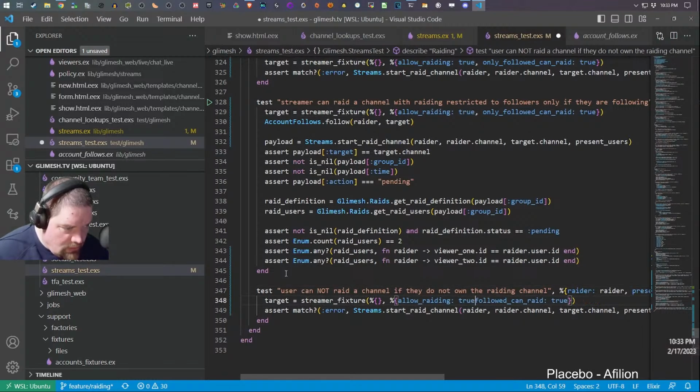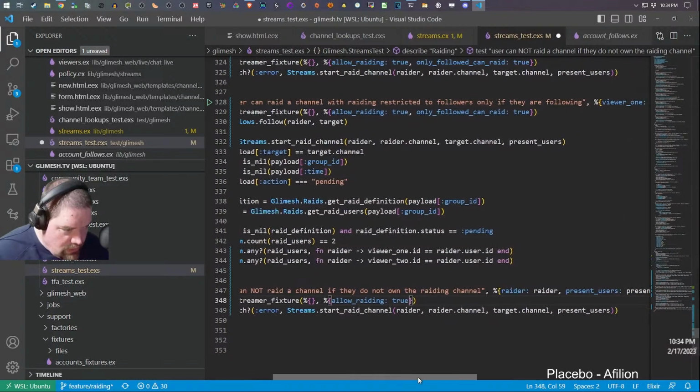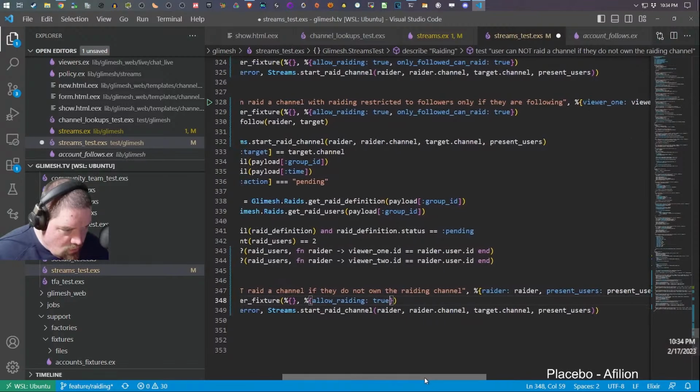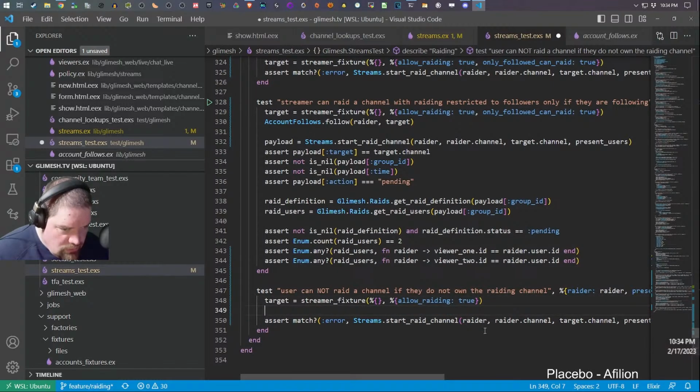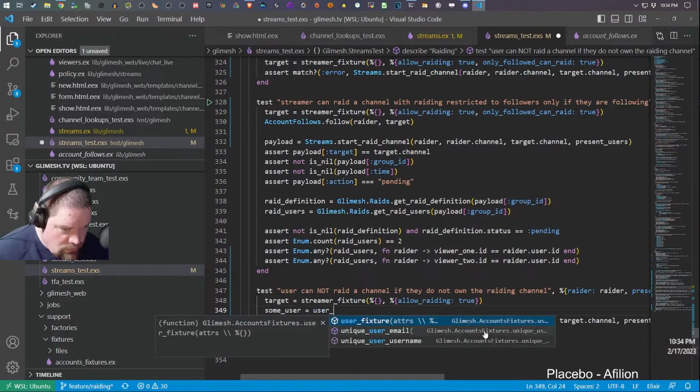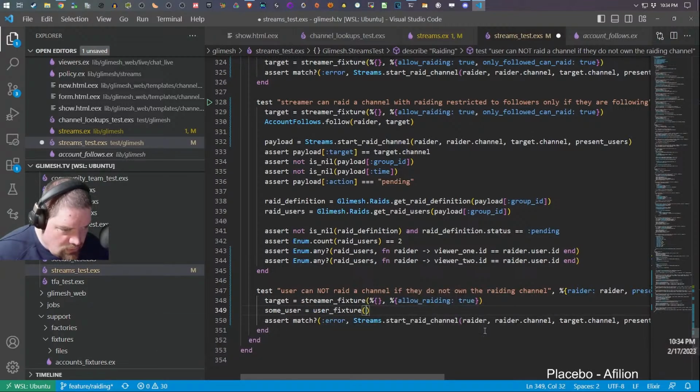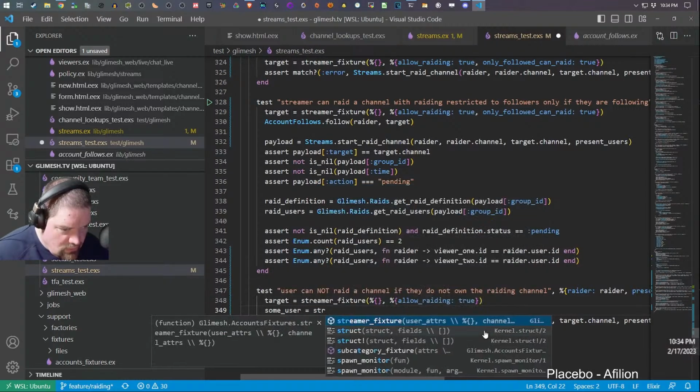Say allow raiding true here. And it would be just do some user fixture. Actually, you know what? I can just do streamer. Doesn't matter.